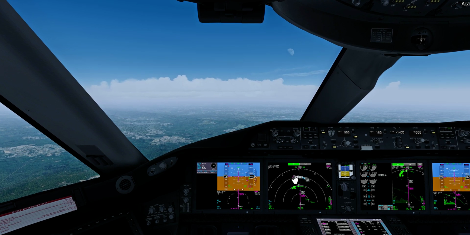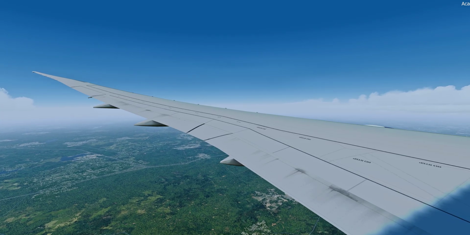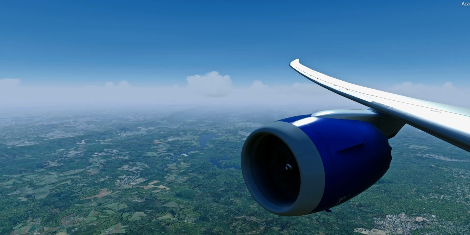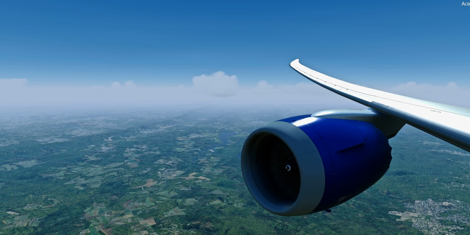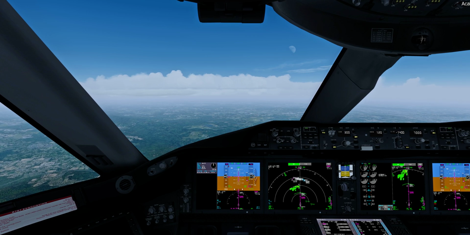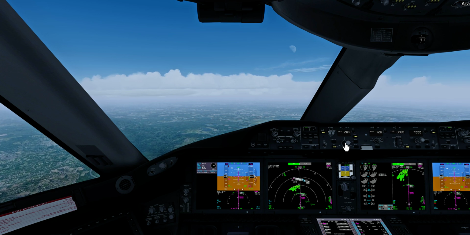Alright, so 22 left as expected, and Suite now at 7,000 feet. And here's the rain here. Alright, we're going to be at 10,000 soon. At that point, we're going to want to make sure we're at 250 indicated. So let's slow to 280 now.